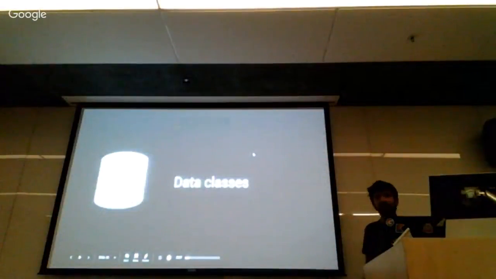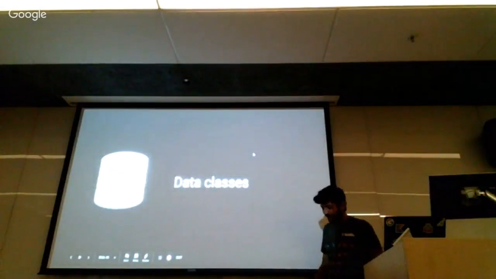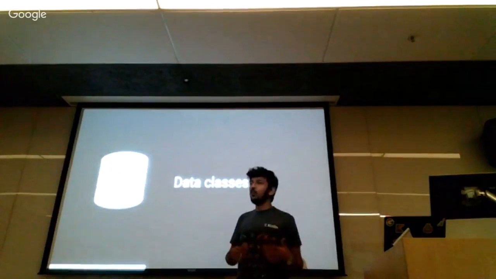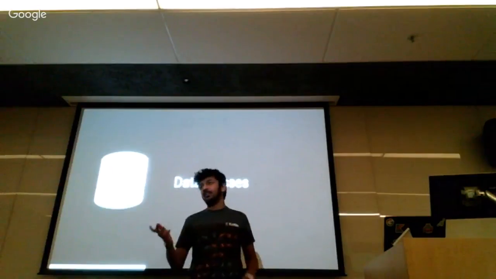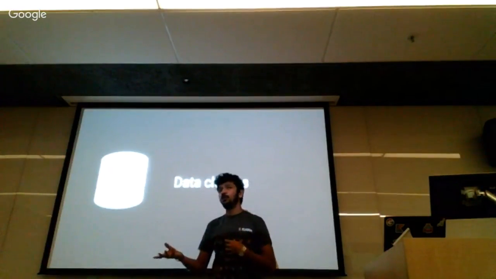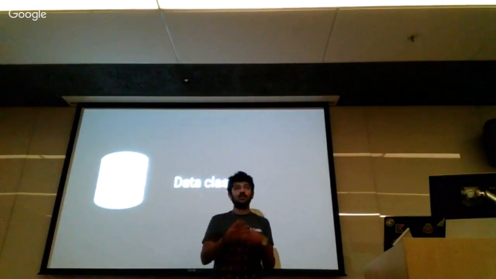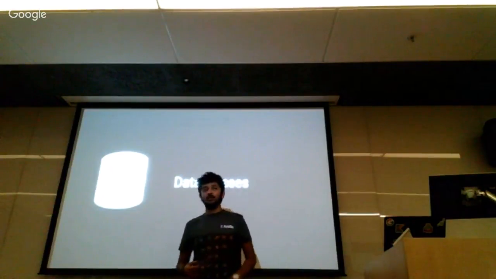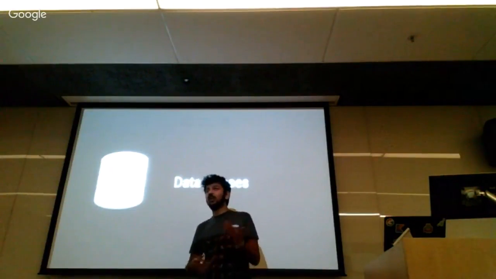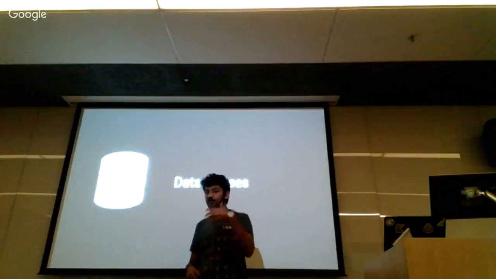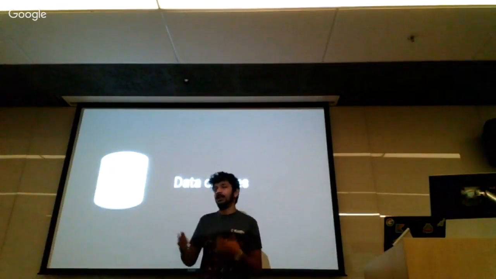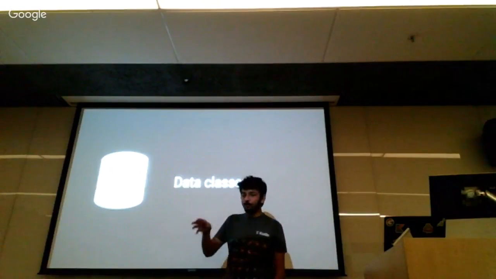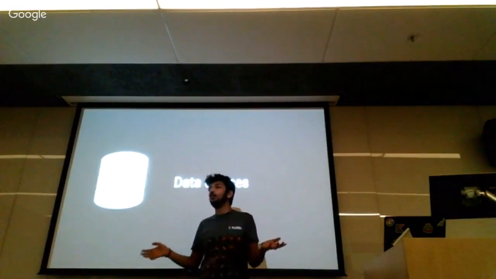Yeah, just finishing up. So data classes. We all have model classes in our project, right? A lot of model classes like users, or if you wanted to handle retrofit responses, you created a model. A model is a basic POJO class, and you write properties in it. Like if it's a user POJO class, you write username, address, phone number, etc. And for a small model class, you end up writing a lot of lines of code.